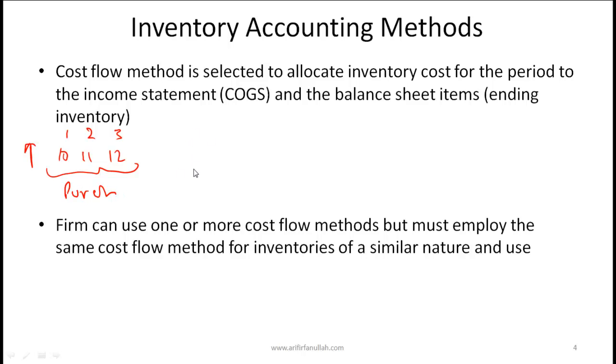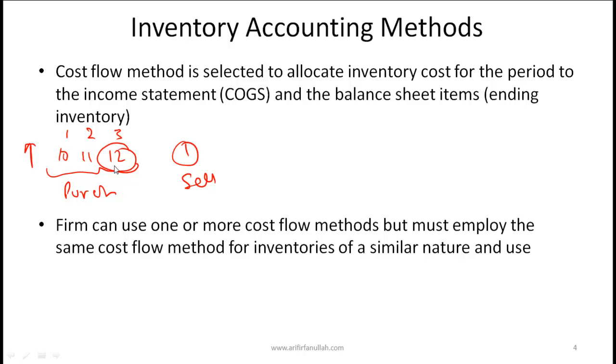Now when you start selling, all these chairs, let's say, are identical. When you sell your first chair, what will you say the cost is? Will you say that the cost is 12 because that is what you bought your most recent chair at, and that also represents the current price of chairs? So is it 12, or do you say that the cost is 10, or do you take the average cost, which is 11? And here is, when we say cost flow method, this is what we are talking about. So which method do you use?